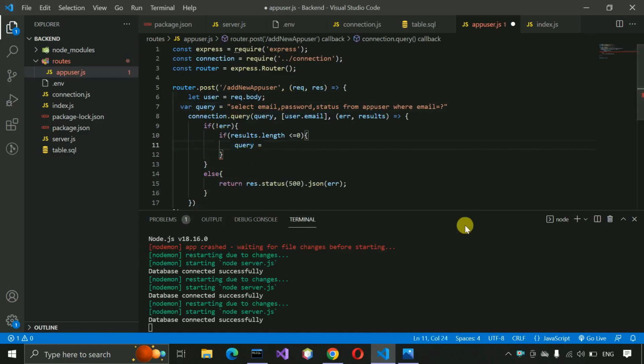Okay, so query, and here we have to write the query.